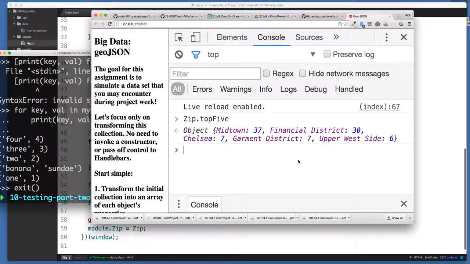Top to bottom, Midtown, Financial District, Chelsea, Garment District, Upper West Side. Lots of Midtown and Financial District zip codes there.